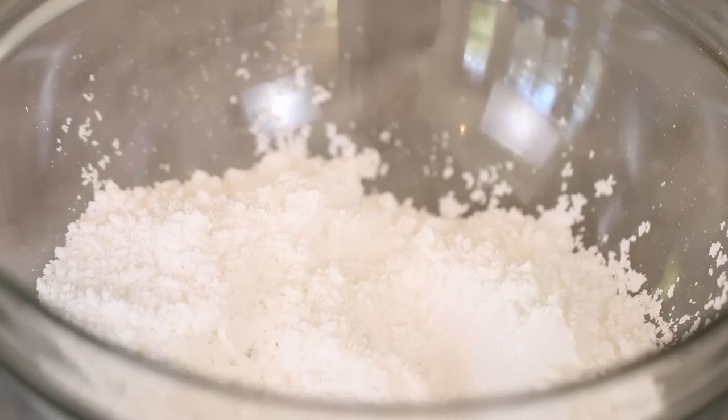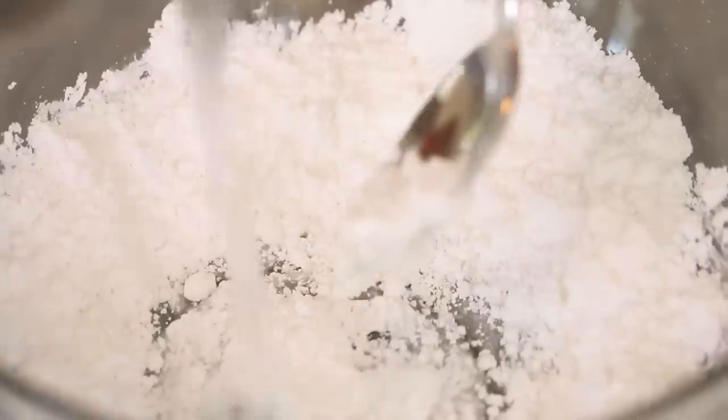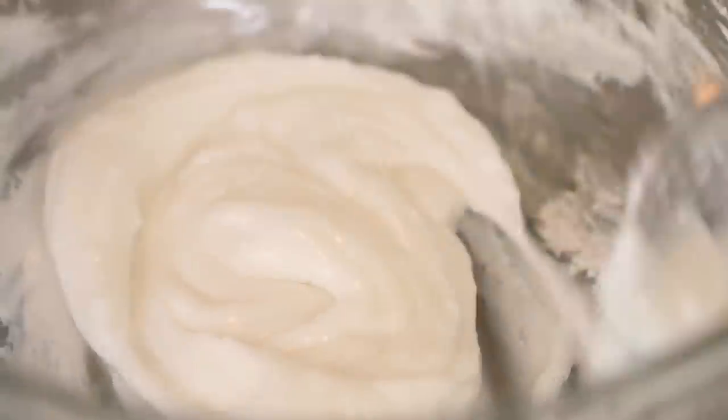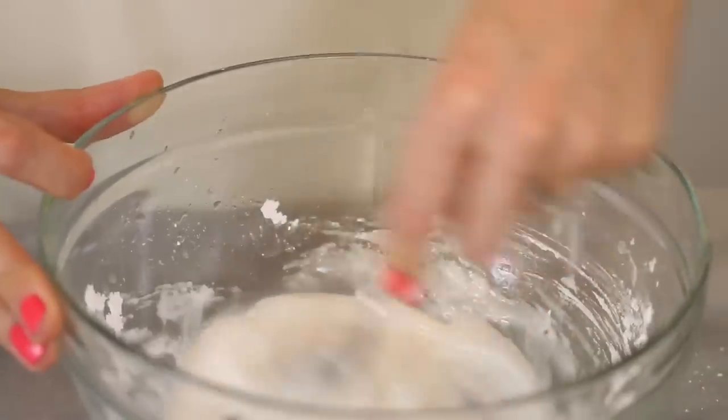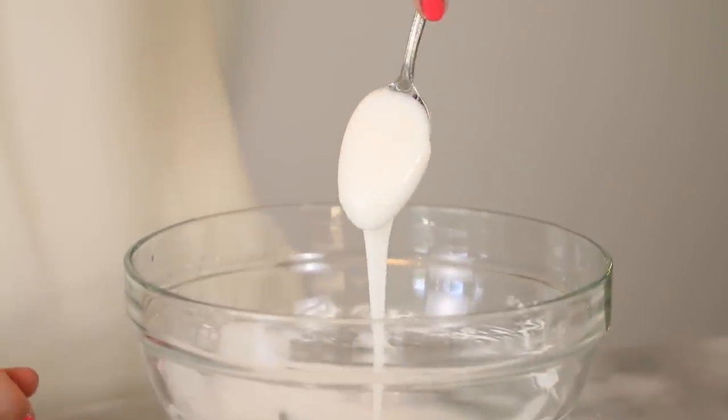While our Zombies are in the oven we're going to go ahead and make the glaze, which is going to be for their faces and for the blood. The glazes that I make are really easy — all they are is icing sugar and a little bit of water. Just add in enough water to get the consistency that you want, going little by little because you don't want to add too much. Your glaze has to be thick enough to pipe for the zombie faces. We're going to put some of the white into a piping bag to pipe the faces and set some aside to color it red for the blood.